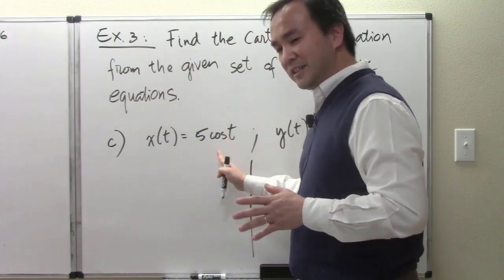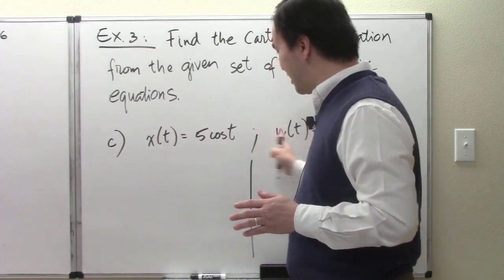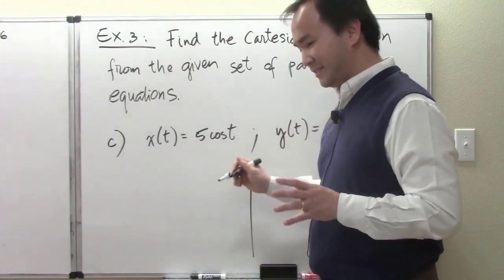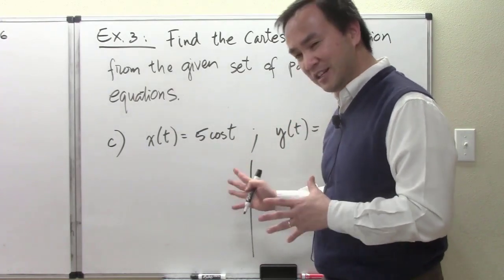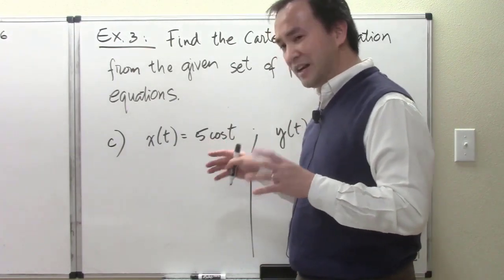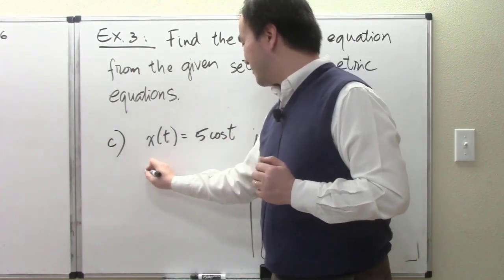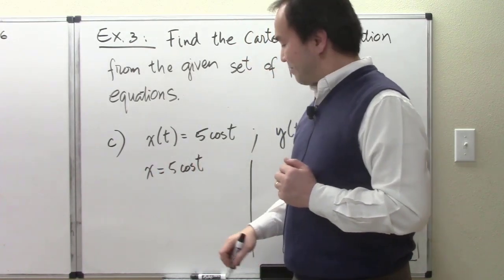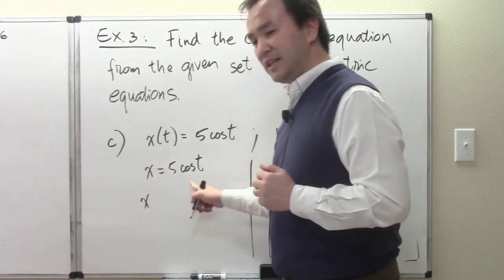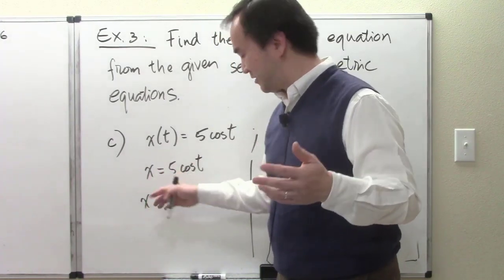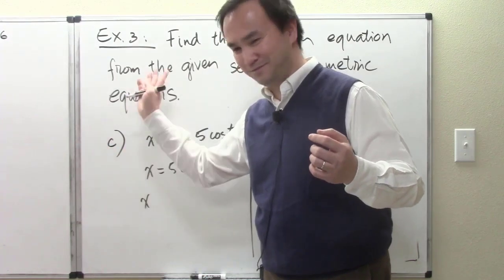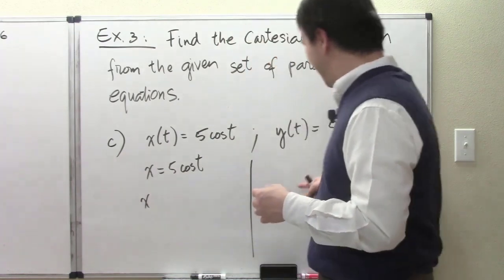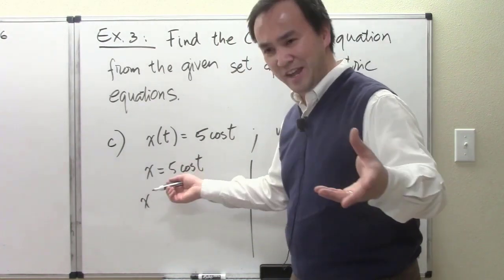Surprisingly, in a problem where x and y are both defined in terms of some sine or cosine, this is a pretty standard trick. I hope I share this lesson well, and after it you will gain some experience. But you see, x equals 5 cosine of t. So instead of rushing into solving for t, where we would have to deal with all that crazy inverse cosine of x, we don't want to do that. Try to stay as simple as we can.